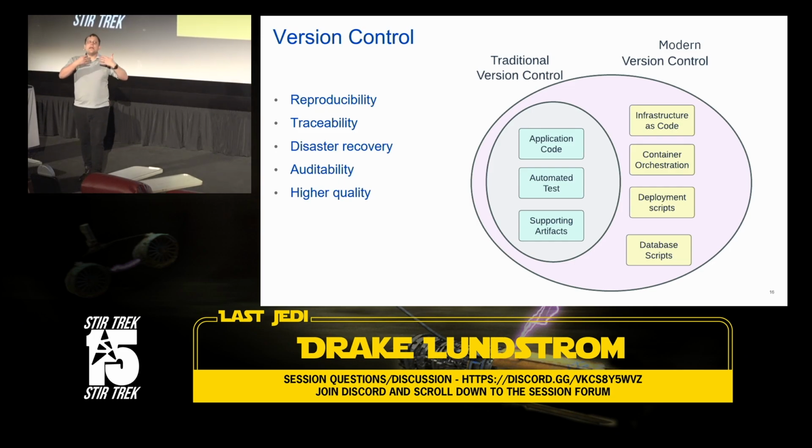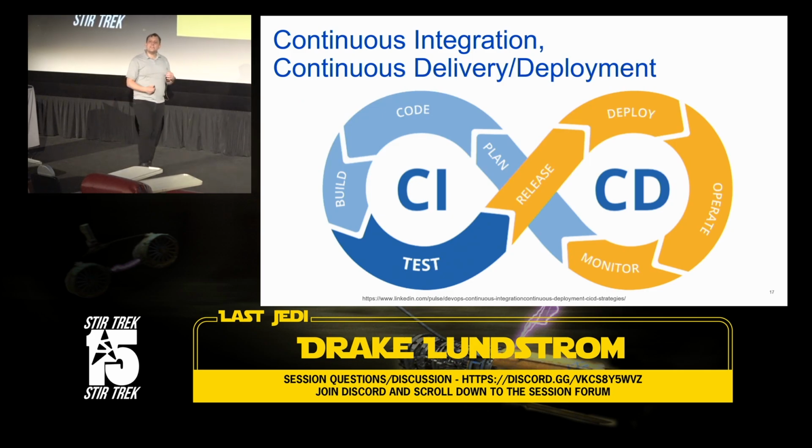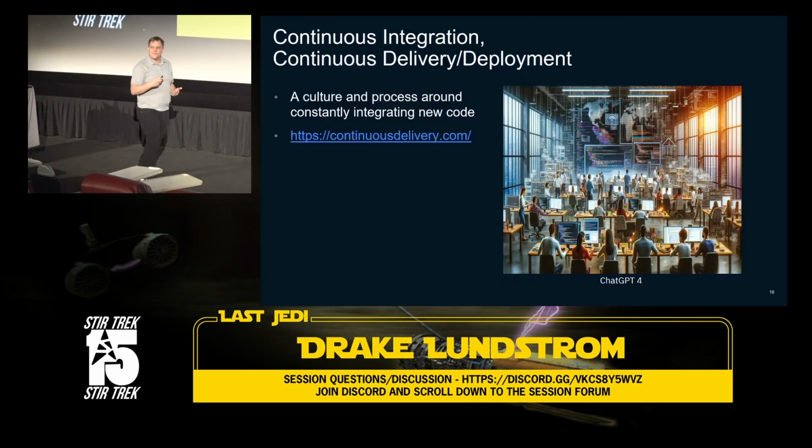And then higher quality. Anything that you are able to iteratively improve will have higher quality overall. Next, we come to CICD, which stands for continuous integration, then continuous delivery or deployment. For some reason, they are both the D in CICD, which is a little confusing. It's fine. You again see the pretty loopy loop. That means this is about iterable improvement.